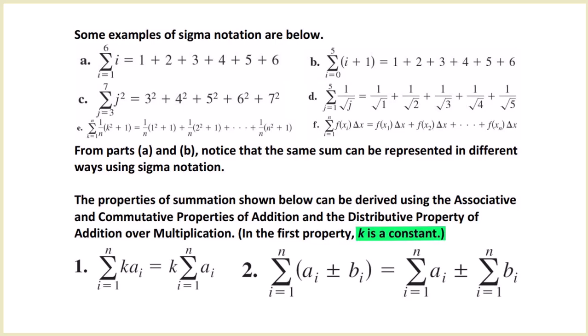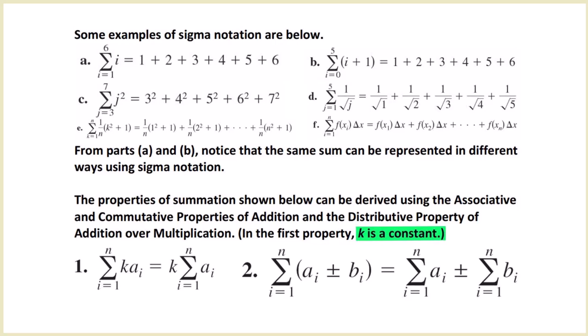Here's a little foreshadowing. We're talking about areas there. Yeah, that delta x means what's the change in x. So we're going to see that in just a second. Look down here at the bottom. This sort of reiterates what I said. If you've got a constant, and down here k is a constant, rather than make it part of each little sum as we're going along, you can just pull it out front.